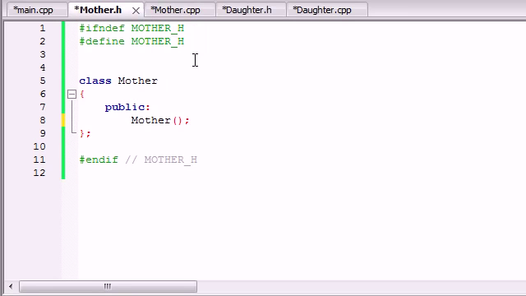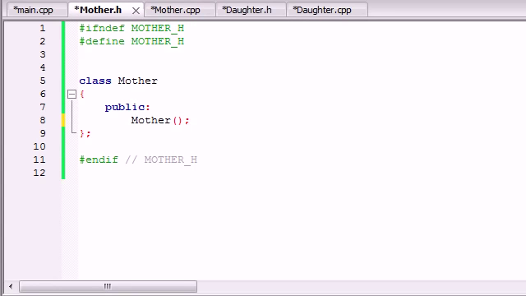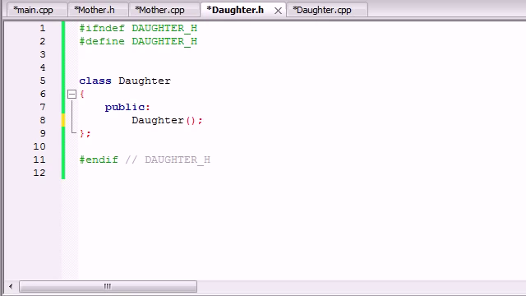So before I go on, let me give you guys the technical terms. We're going to be inheriting all the stuff from mother, and we're going to be putting it in the daughter class. But now the technical terms, if you're on a test or if you're working for a job or something: whenever you inherit from a class, this main class that you're inheriting from is called the base class. So in this example, mother is going to be the base class. Now the stuff that does the inheriting, the daughter that gets the stuff, this is called the derived class. So the base class is the class with all the stuff in it, and the class that is going to get all the stuff is called the derived class.